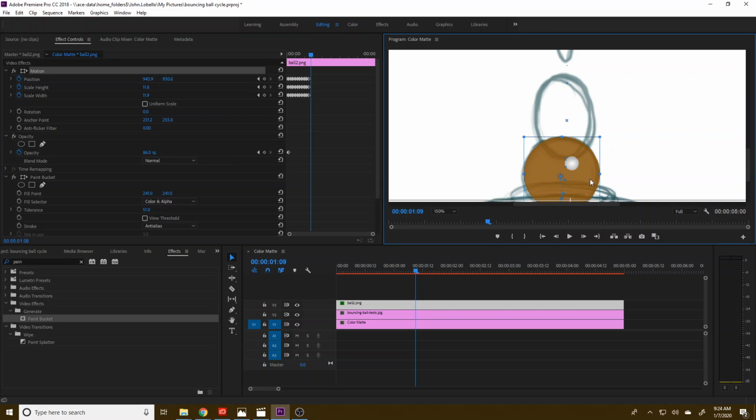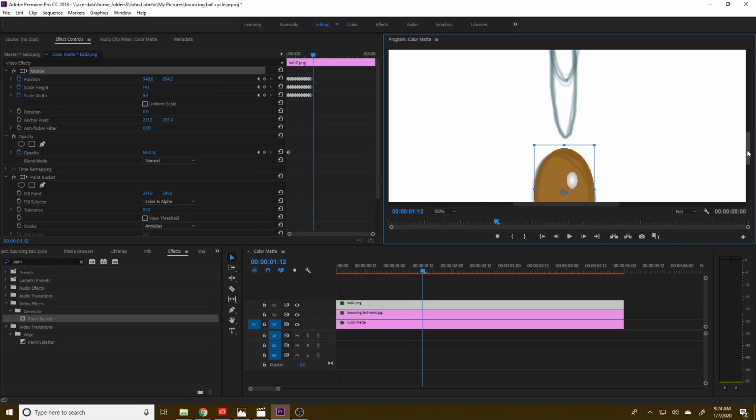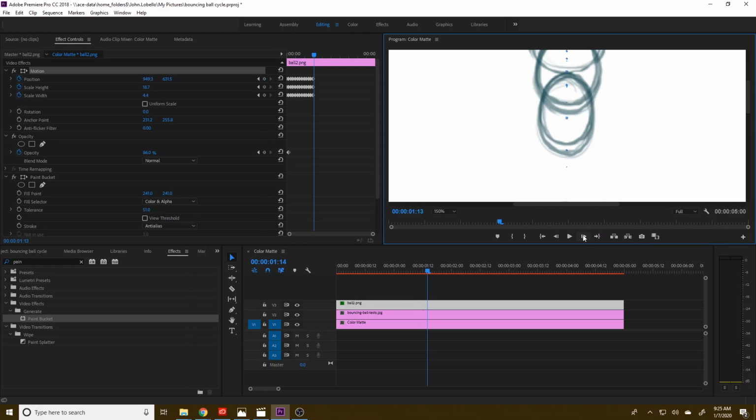Let's drag this up. There. Make it taller. 1, 2, 3. We'll do the one that's a little bit lower here. Make it, it's rocketing upwards. One, two, three.